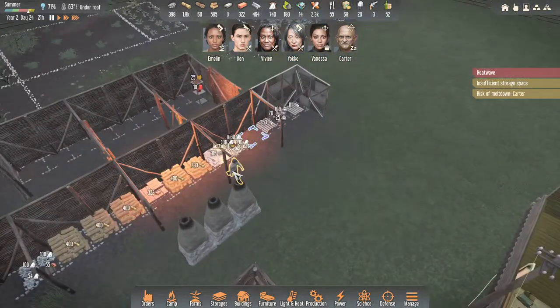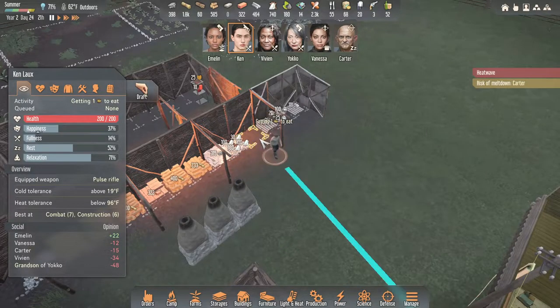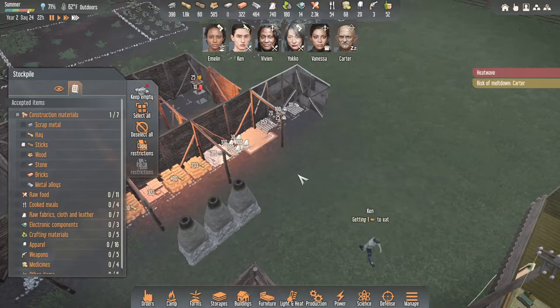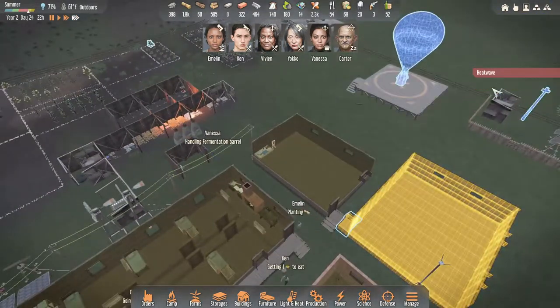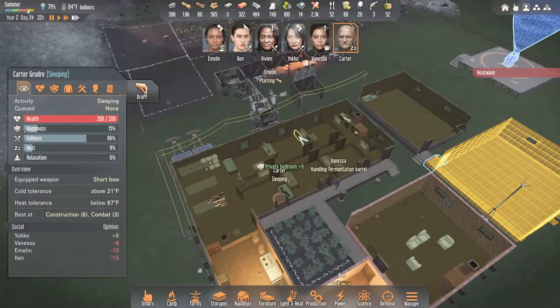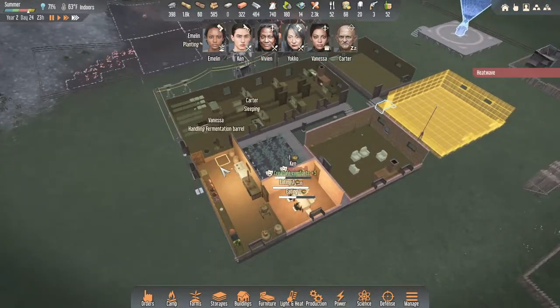Where are you taking that? Hey Ken, can you do this? Okay. Deselect all sticks. We'll dedicate that to sticks. Carter's gonna have a meltdown because we forced him to stay awake for too long, but it's alright.